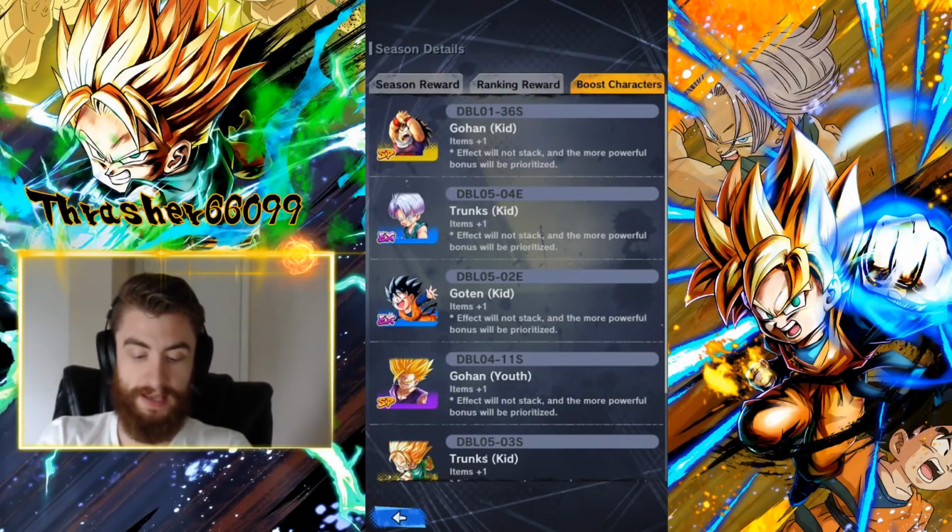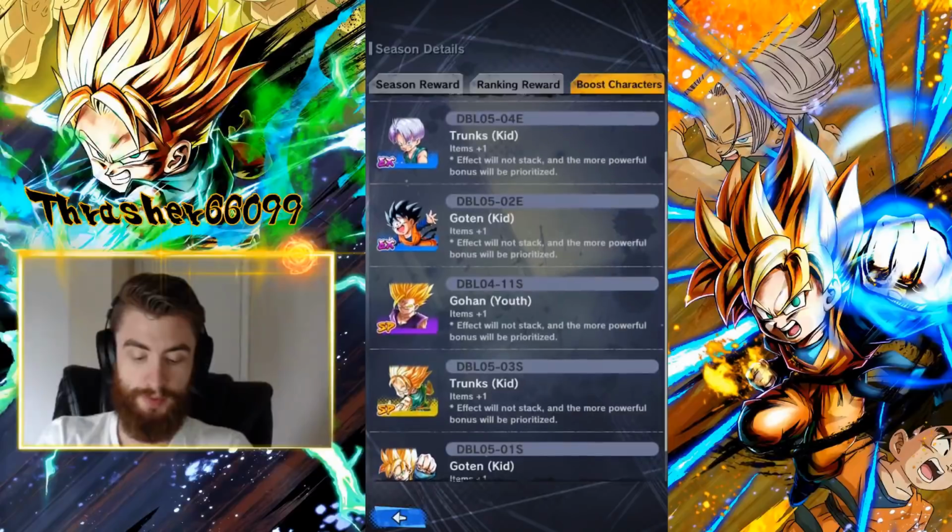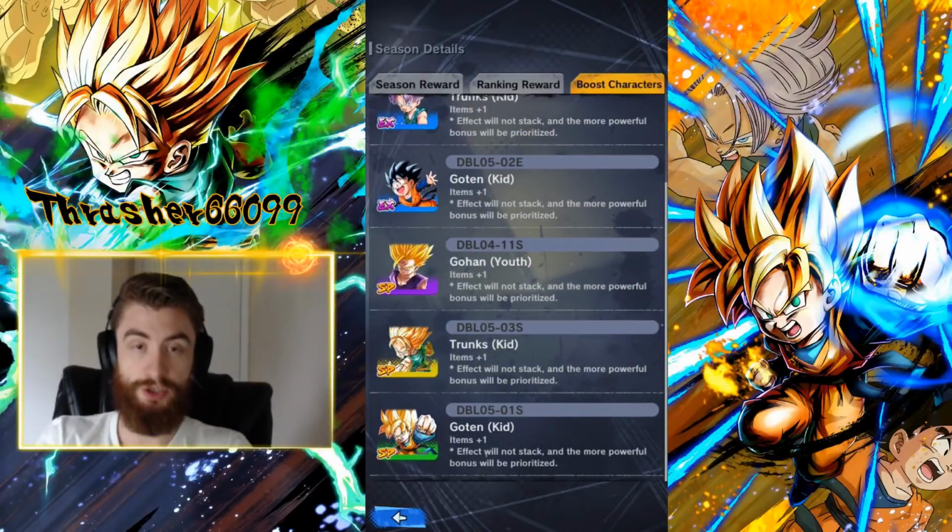So having three of these guys, so having the Kid Gohan, the Super Saiyan 2 Gohan, and the Kid Trunks, all three of those will not give you three bonus items. It will just give you one. And that's pretty much how boost characters work.